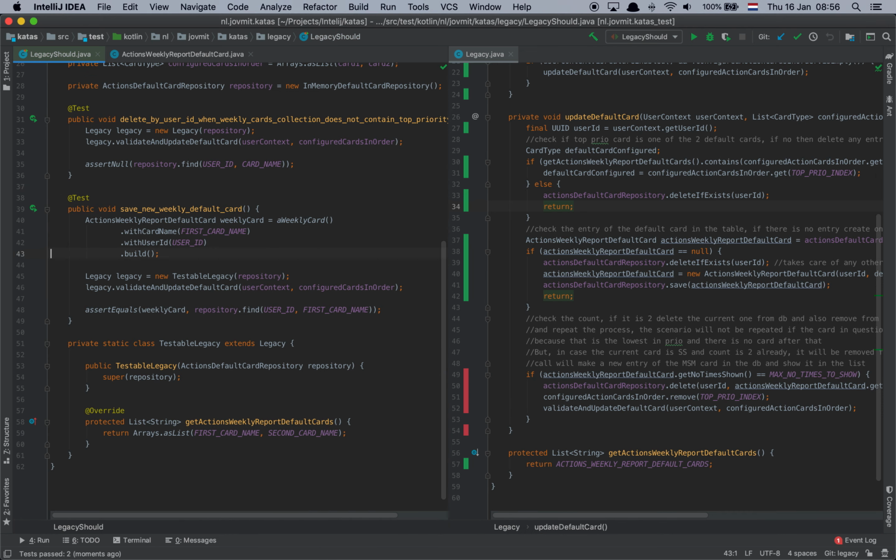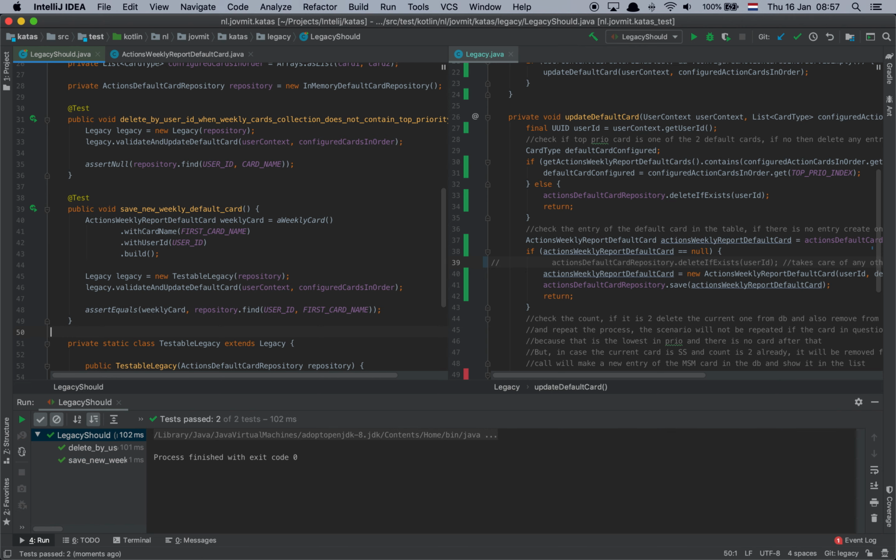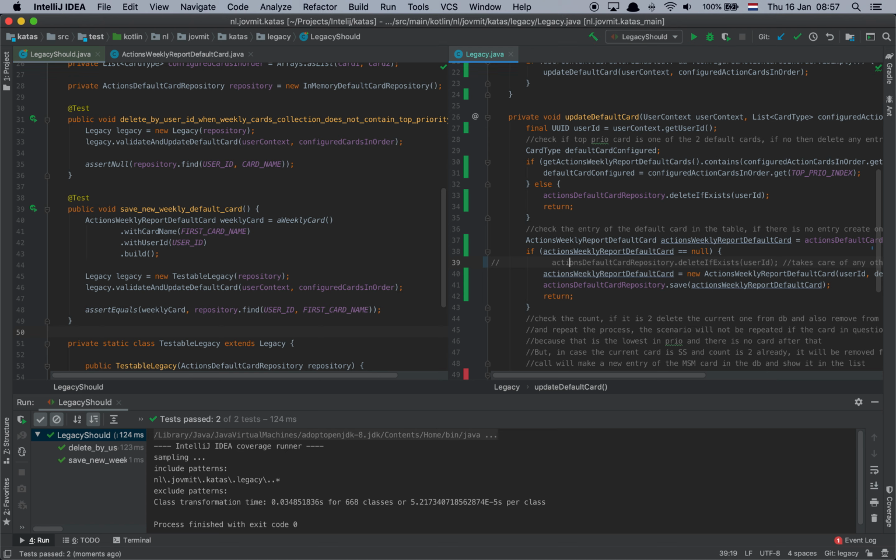Nice. One interesting thing here is that now I'm running the tests, I'm running the coverage, and it says that I'm covered. However, this line of code, for example, if I comment it out, I run the tests, they're still gonna pass. And if I run the coverage, it still says that I'm covering the things. However, this functionality here is not tested. And that might be a trap. So we have to be extra careful, as I said a few times before, extra careful when dealing with legacy code.